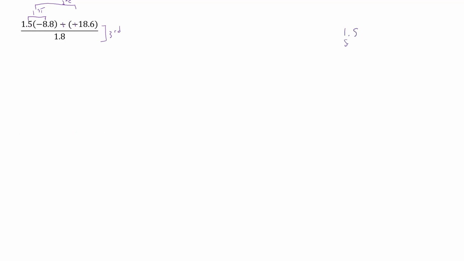1.5 times 8.8. All right, so we'll take 5 times 8 is 40. 8 plus 4 is 12. Well, and guess what? It's going to be the same thing here. 0, 2, 1. So now we add them together. That's 0, 2, 3, 1. And we moved it 1, 2 spaces, so we have to move it 2 spaces here. So 13.2 is going to be our answer, but it's negative.